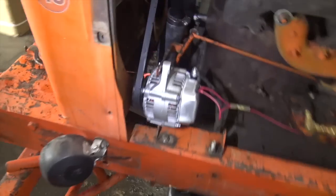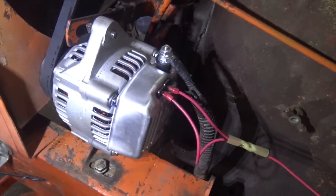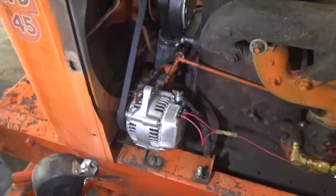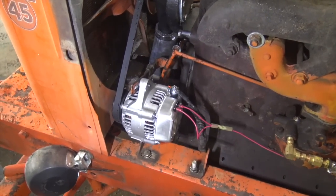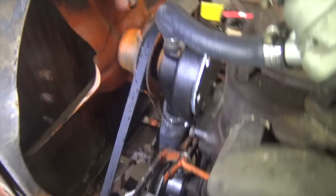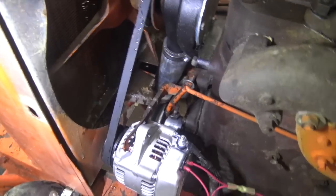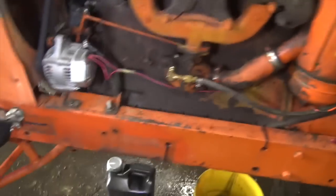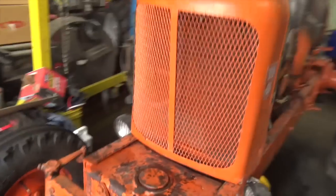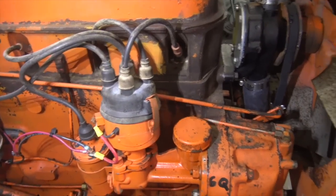You can see I put on a new alternator. I know that some people will whine and complain because this is a Chinese clone of a Japanese alternator, and they'll say this is morally worse than putting on a Chinese clone of an American alternator, but whatever, it's more compact, it fits in there. And we got a brand new V-belt, new hoses, and let's see what happens. Now, you might remember, I realized after the fact that I didn't actually have to loosen this distributor, so it's probably not gonna want to start because the timing's going to be off, but we'll just mess with it and hope I don't manage to run myself over with this thing.